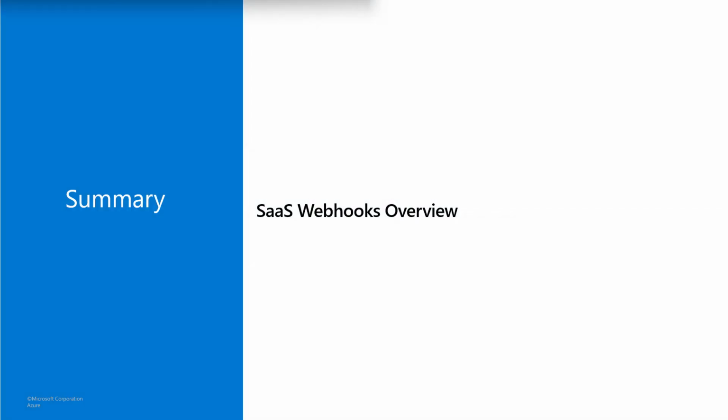Deeper technical information is available on webhooks in the next 2 modules of this course: implementing a SaaS offer webhook in .NET and securing a SaaS offer webhook in .NET. Now, while the code is presented in these modules in .NET, it's presented in such a way as to be very applicable to solutions on any language stack. So join me for those 2 modules, regardless of what language or stack you work in.